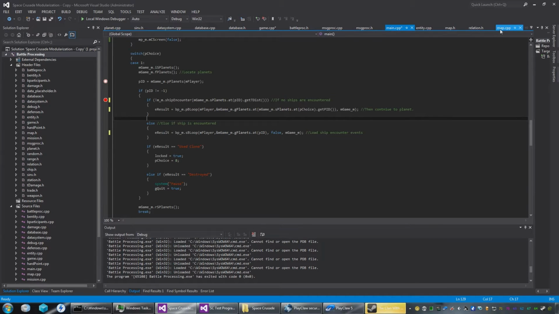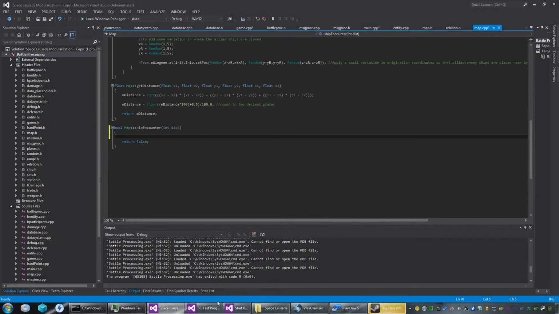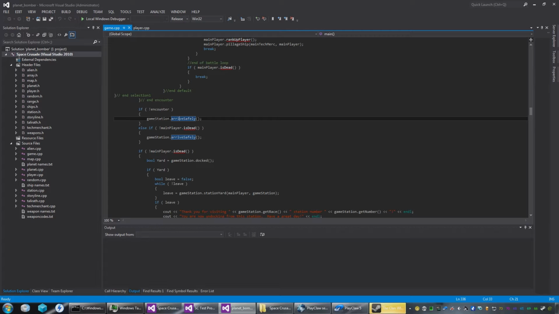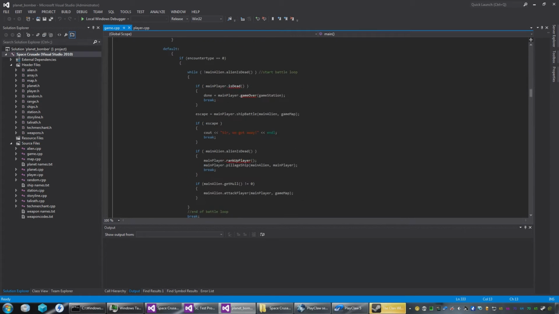So back over to map. So you get this int dist passed, and that's the distance from your current location to the planet or station, because both are done here, I believe. And what we essentially want to do is we want to say, let's go open up planets bomber. I've been looking at this for functions and stuff. There is a function that we'll use here. I need to find it first.